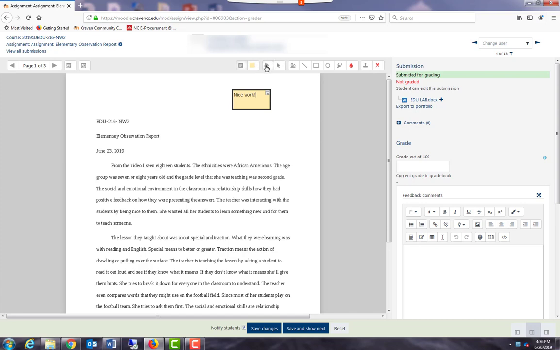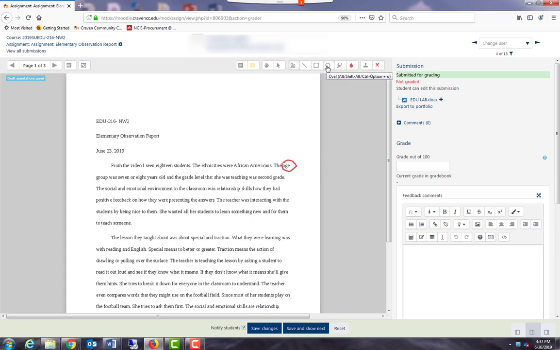This is the move tool. This is the select tool, so if I don't like something that I added to the paper, I can select this tool and then select the item and delete. This allows me to circle, I have the free form there, so if there were a word that I wanted to circle and call attention to, I could do that.